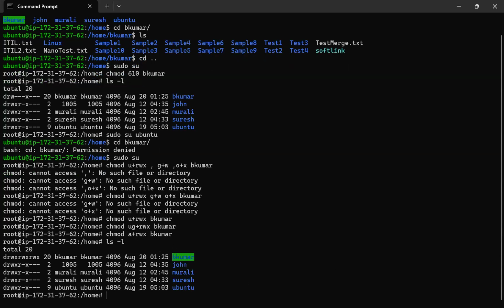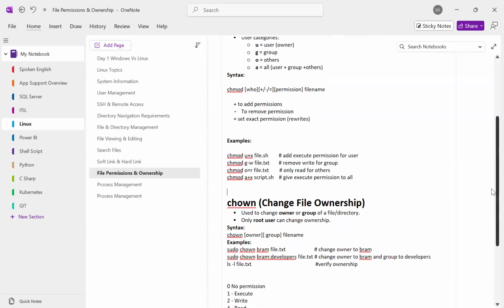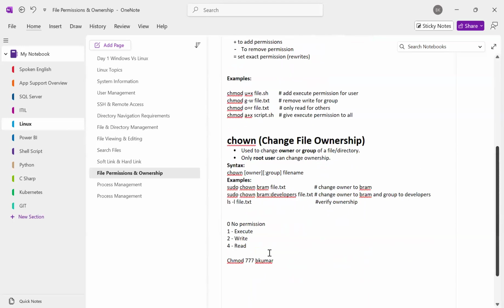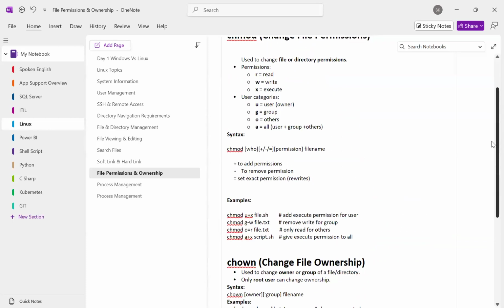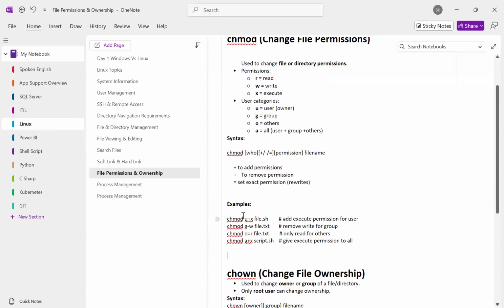Now I want to set only for user with execute permissions and remove the others. We'll see that one exactly. We can refer to this command, but if I try to prefer symbolic letters, these letters only. I'm not getting right now how to use all in one command. We'll see tomorrow that one. Let me check the command.